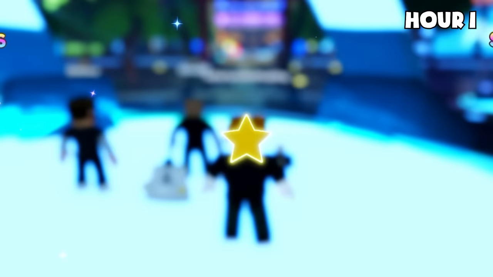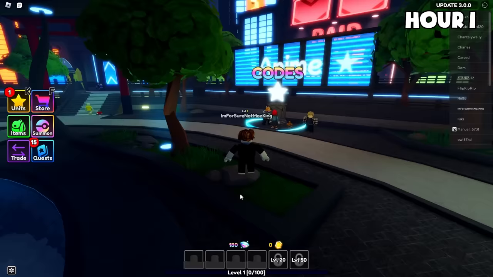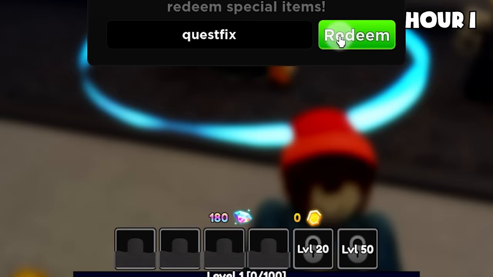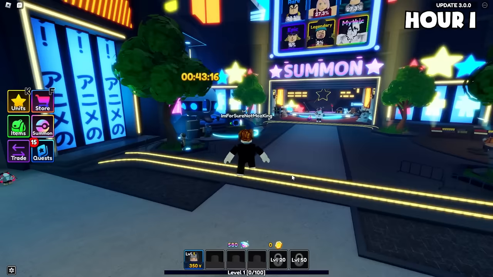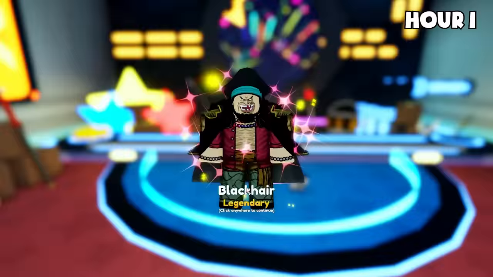All right, so right off the bat, we get a free unit and we got Sasuke. And this is the update we start on, update 3.0. So anyways, we waste no time and we go ahead and put in all our codes to gather as many free gems as possible. So the next thing I did was use those gems on the current banner with Blackbeard and Okira. And within the first 5 spins, we ended up getting Blackbeard.